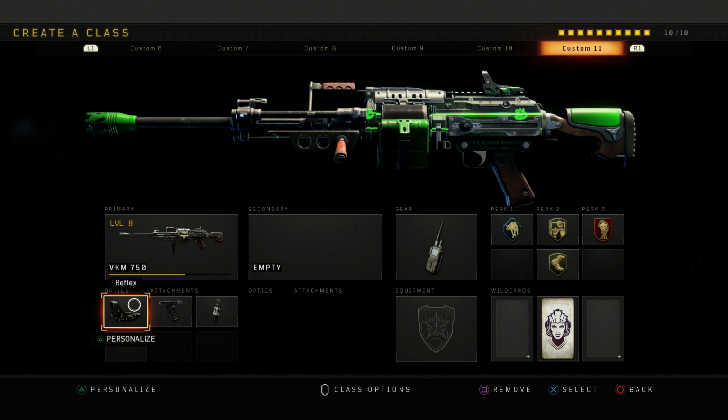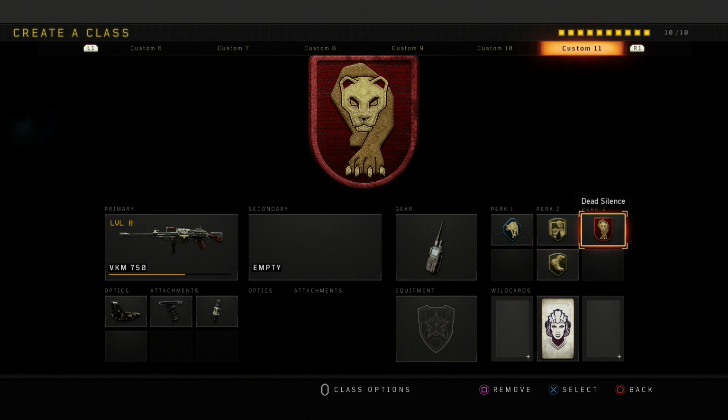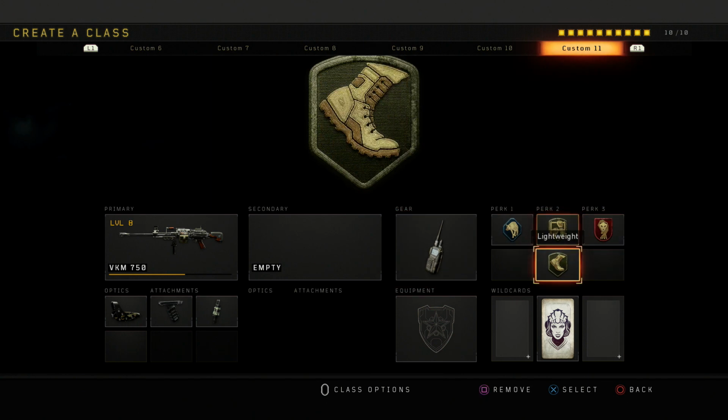You guys will see in the gameplay, actually, because in the gameplay, I think my VKM was at like level 2, so I only had like a few attachments. I only had reflex and grip. And then reflex, obviously, because the iron sights are pretty bad, and I got cosmic device, scavenger, dexterity, lightweights, and dead science, because I like to run around a lot.